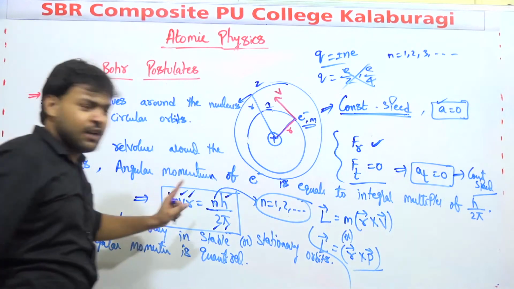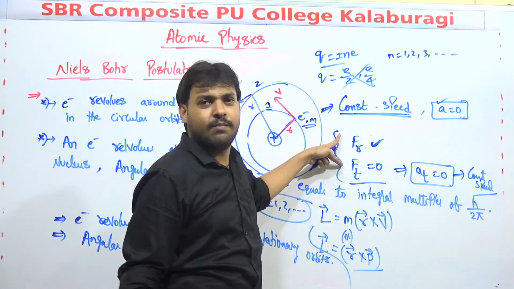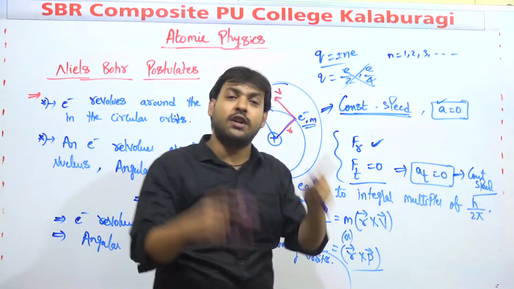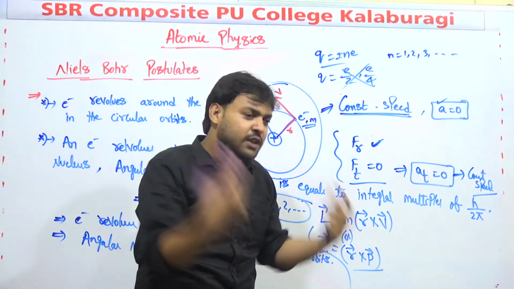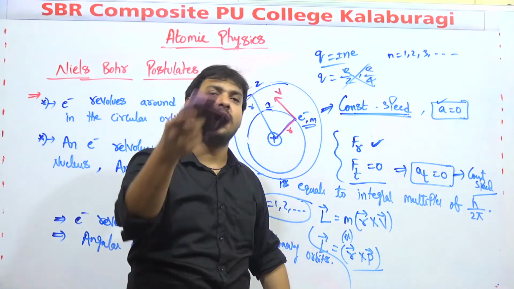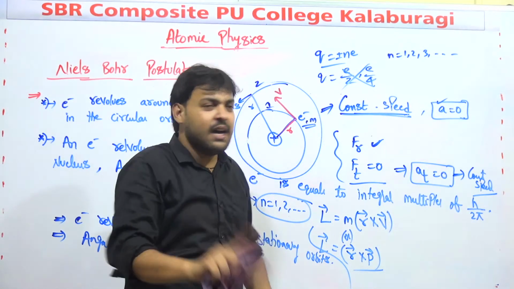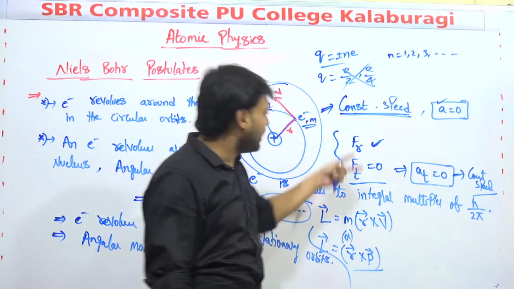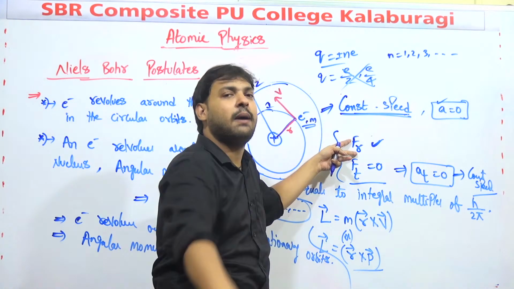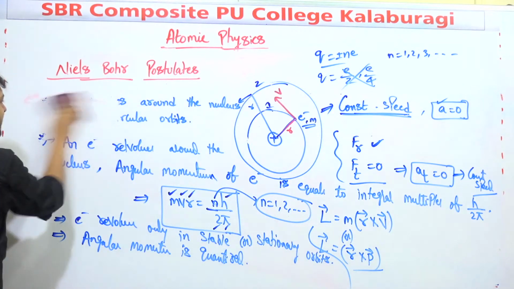Is that okay? So what is the change made in Rutherford's model? This is the change. The electron will revolve with a constant speed, not with an acceleration, but force is there. If force is there, then you are telling constant speed, what nonsense is that? That force is required to change the direction of the electron, not for changing the speed of the electron. So radial force is there. That radial force is nothing but centripetal force, provided by the electrostatic force. Tangential force is 0.